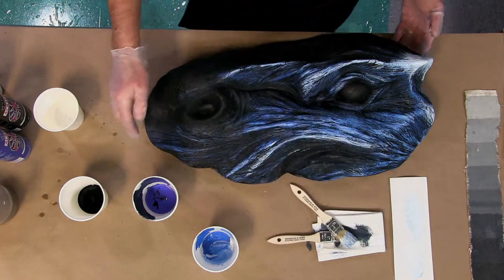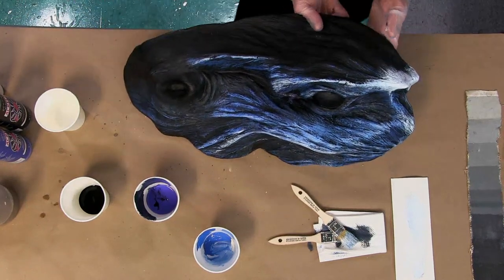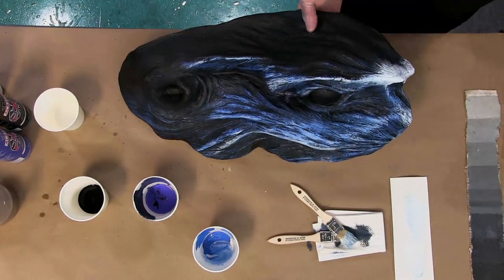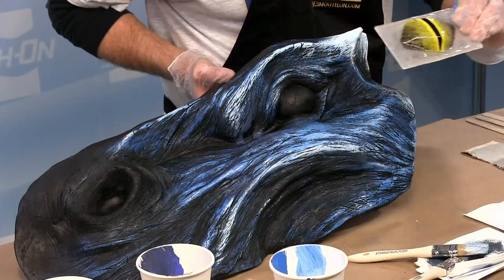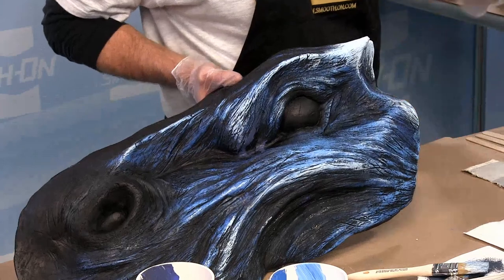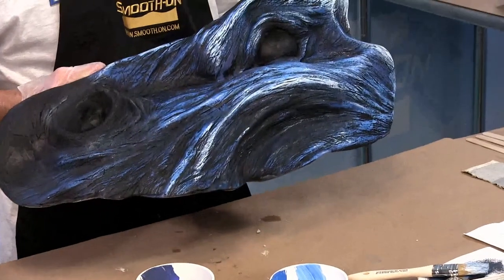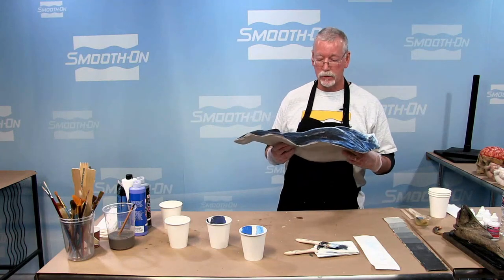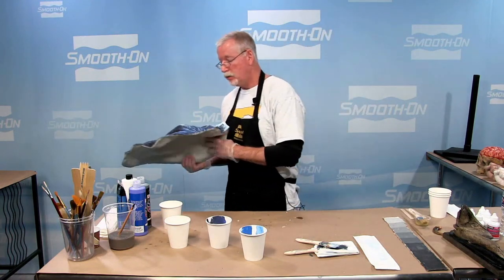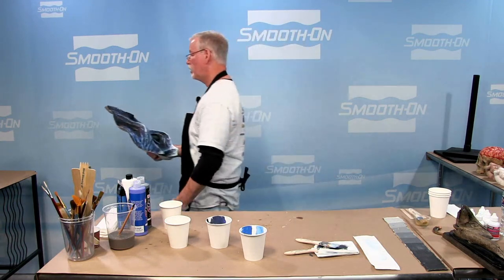Like I said, that eye will eventually come out. It was a different color scheme, but that eye would be cut out and this would be put in from the back. So that really pretty much covers the freeform air and this demo. And the next demonstration I'm going to do is going to be using paint to paint something that's flexible, because that can be a challenge.